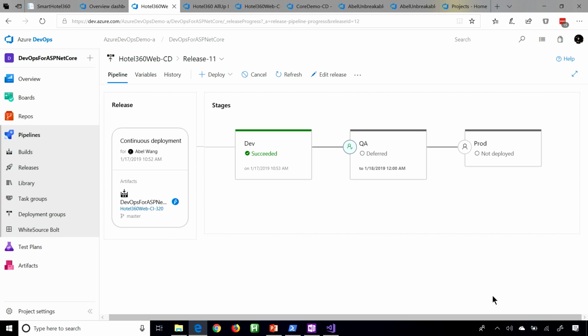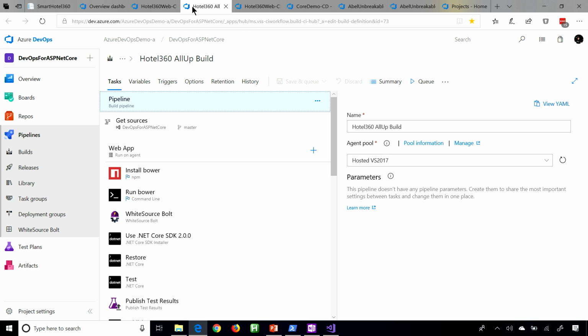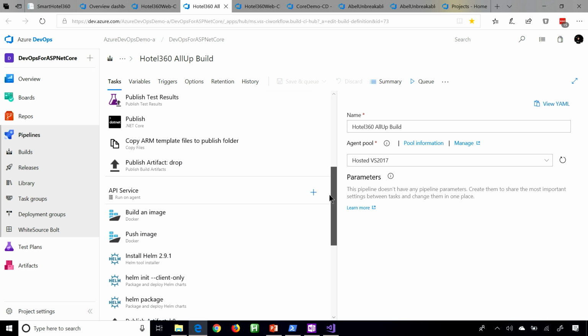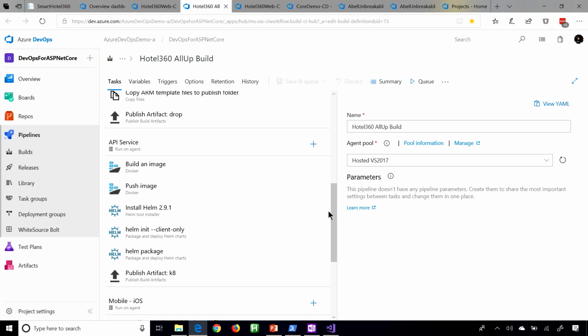So earlier you were asking me about the iOS build, right? Right. So what I'll do right now is I'll go ahead and show you what the all-up build for Hotel 360 looks like. You know we have our web front end, right? Right. There we go. We have an API service, and I took your code and I put it into a Kubernetes cluster just because that's what I was working on recently, and so I thought it would be kind of cool.